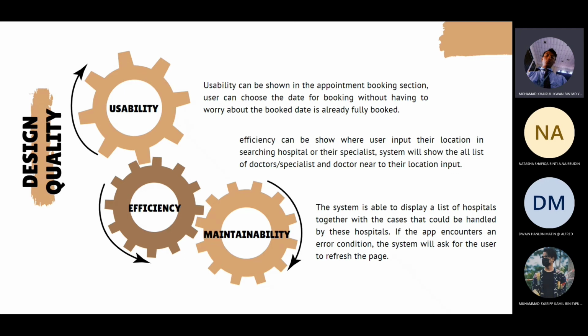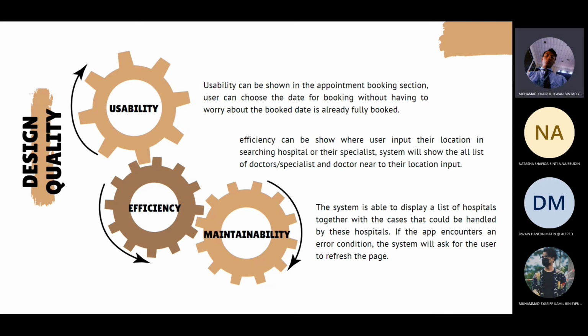Usability can be described as the capacity of a system to provide a condition for its user to perform the task safely, effectively, and efficiently while enjoying the experience. For usability, our requirement is that usability can be shown in the appointment booking section. User can choose the date for booking without having to worry about the booked date already being full.